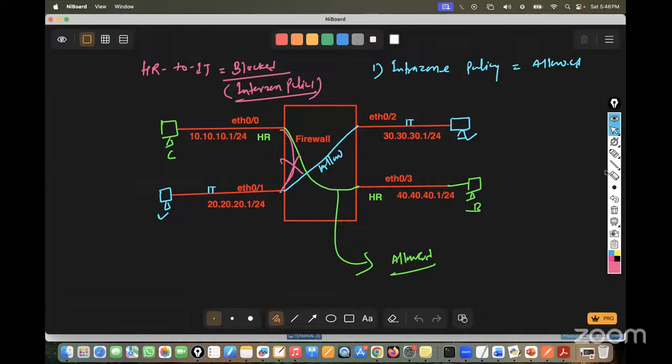Okay, so see, always write down a thumb rule. Whenever you want to make any communication in any firewall, not only Palo Alto, I'm talking about any firewall, you have to remember three things, always.